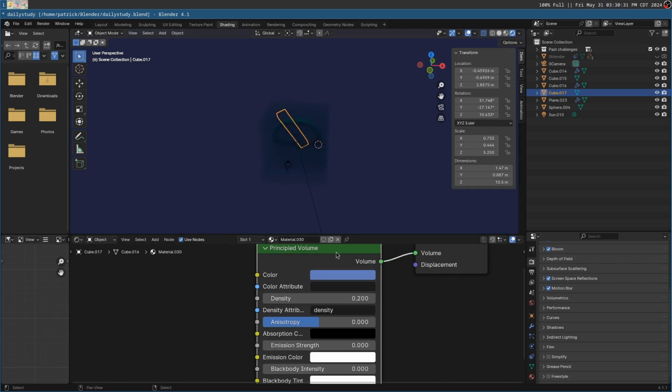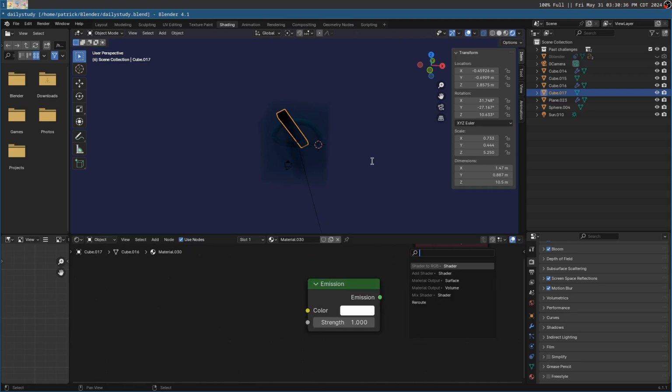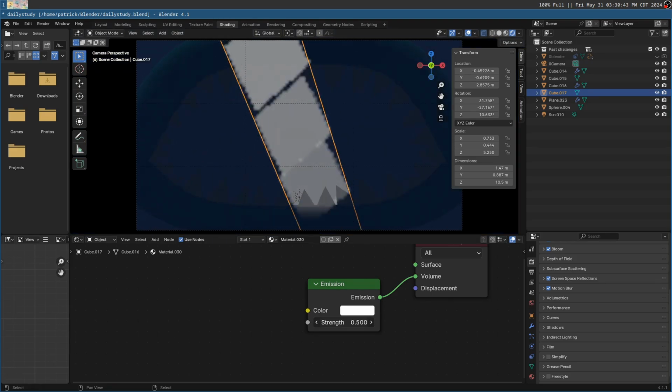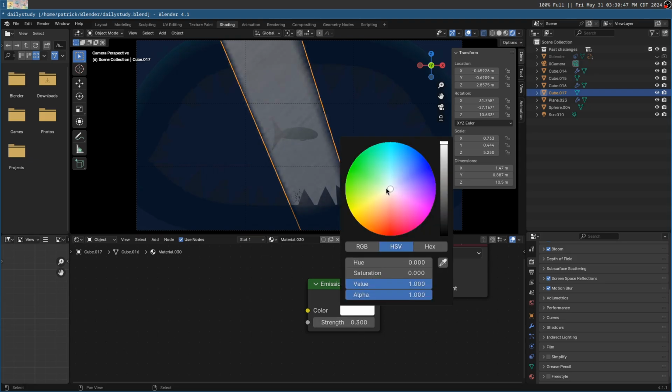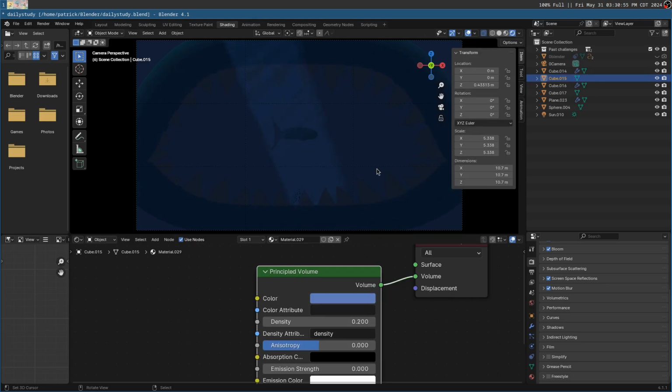Make your own. And emission. And we can use this to fake a sort of God ray coming in from the heavens.